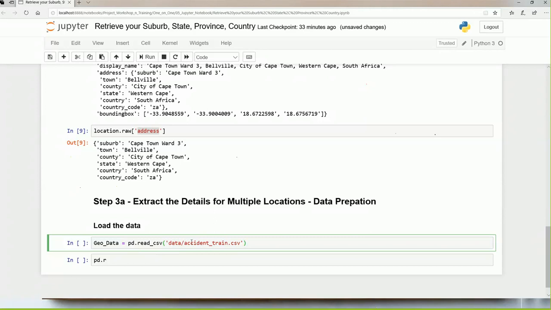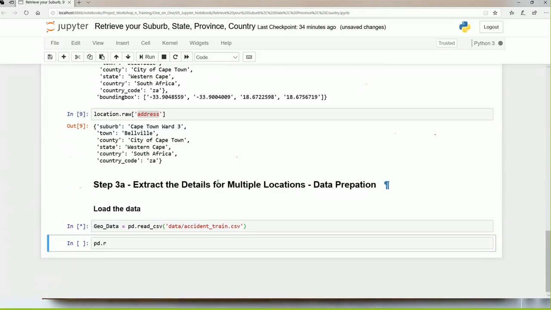All right, so I'm loading this data. I got it from Zindi website. It is the Uber data, the train data. I'm going to put it where you can download, but you can also get it from the website of Zindi. So now the data is already stored in that GeoData.